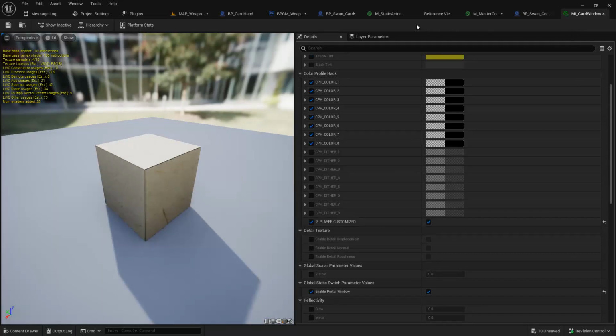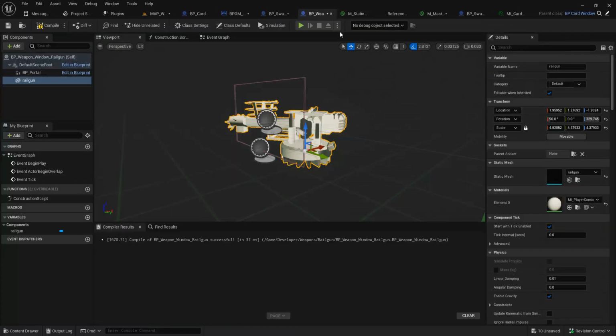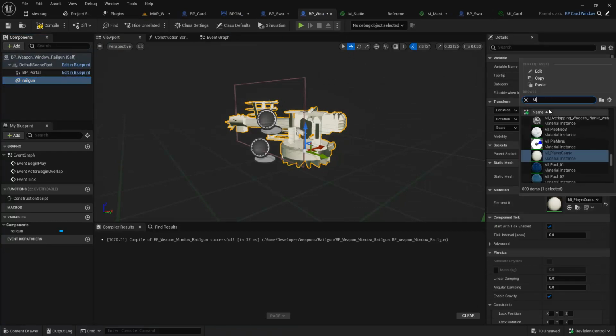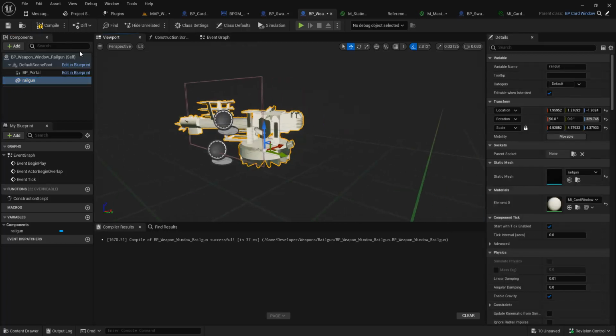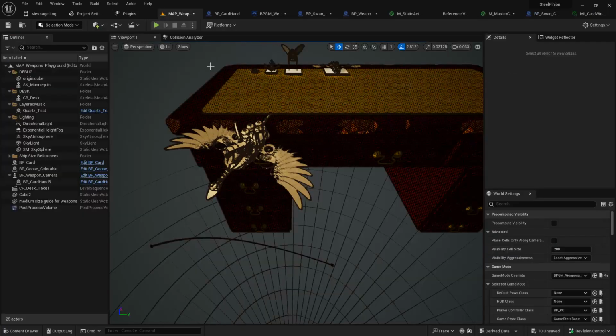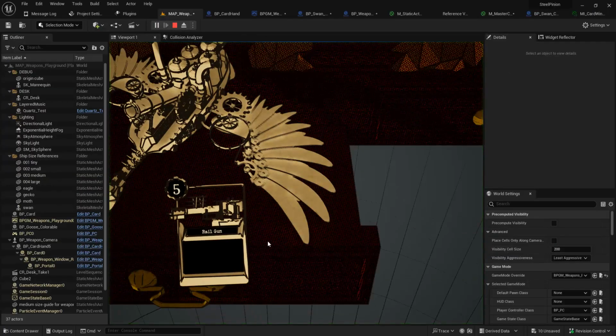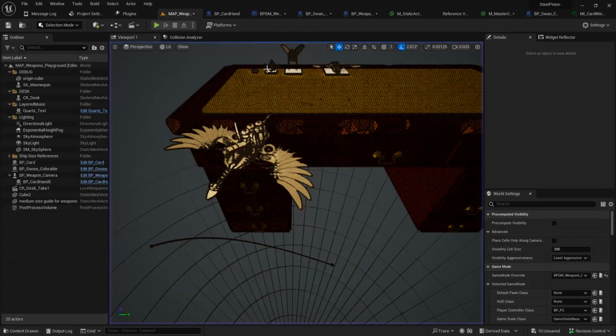And then in our, where'd you go? We need the weapon, here we go, railgun. So we got this guy, and now instead of it using player comic, we will use MI card window. All right, so it looks the same. We're starting with the same point here. Map, hit play, and it should only affect this guy. So now we have this nice little cutoff here, and we got our portal card window. So that's great progress. Next, let's add another card.